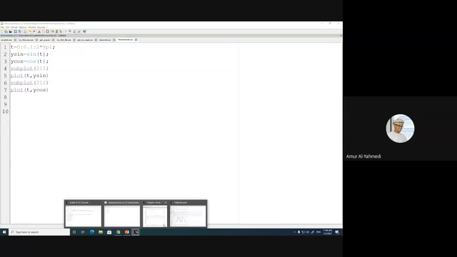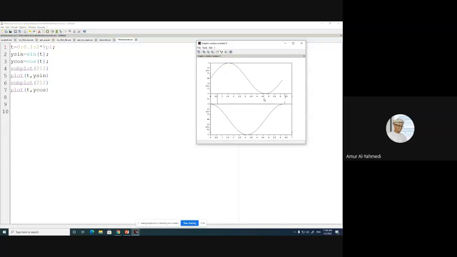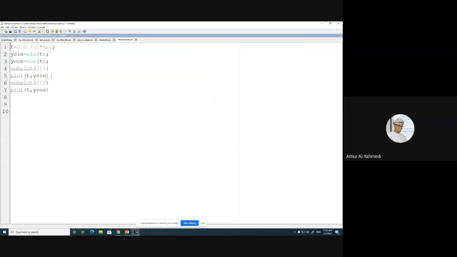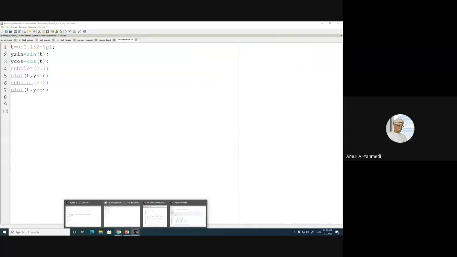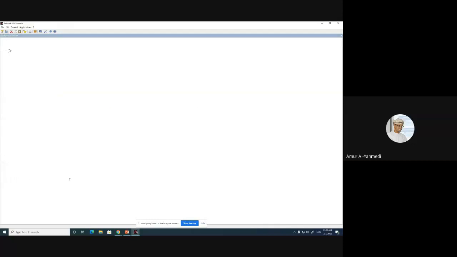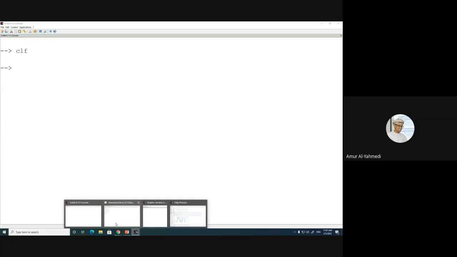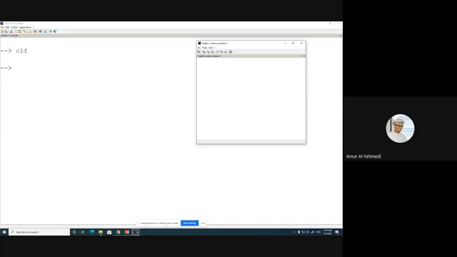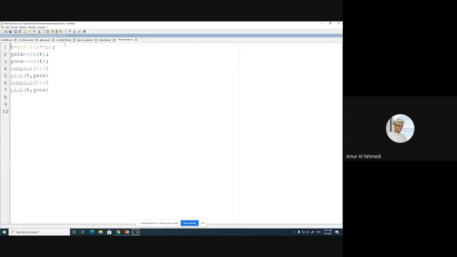And I'll go to the figure, but this one. But somehow the circles are still there. So let me close it. Either we close it here, CLC, CLF. CLF will clear the figure. So now I close the figure. Okay, so there's nothing in the figure now. And then I will go and run it. Execute with echo.